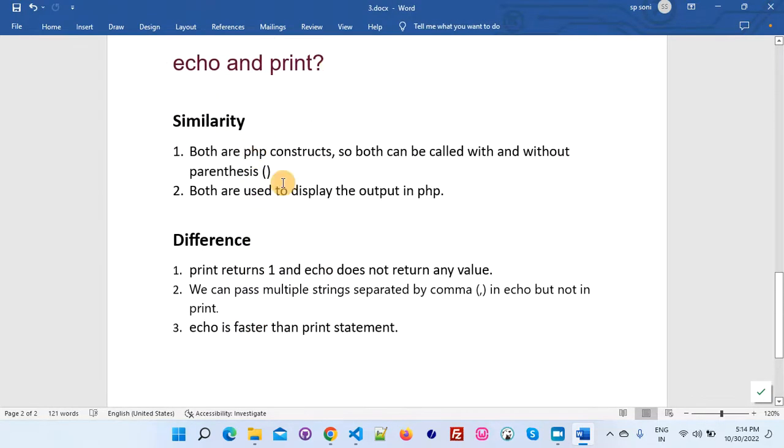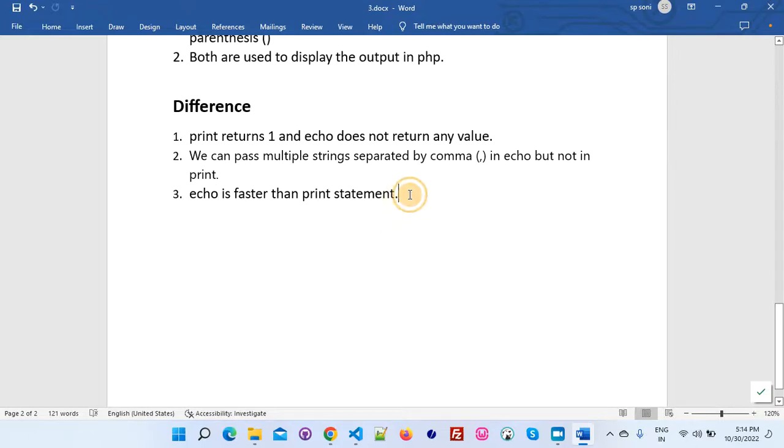Let me type here so that you can make a note. Rules that must be followed while creating PHP variables.